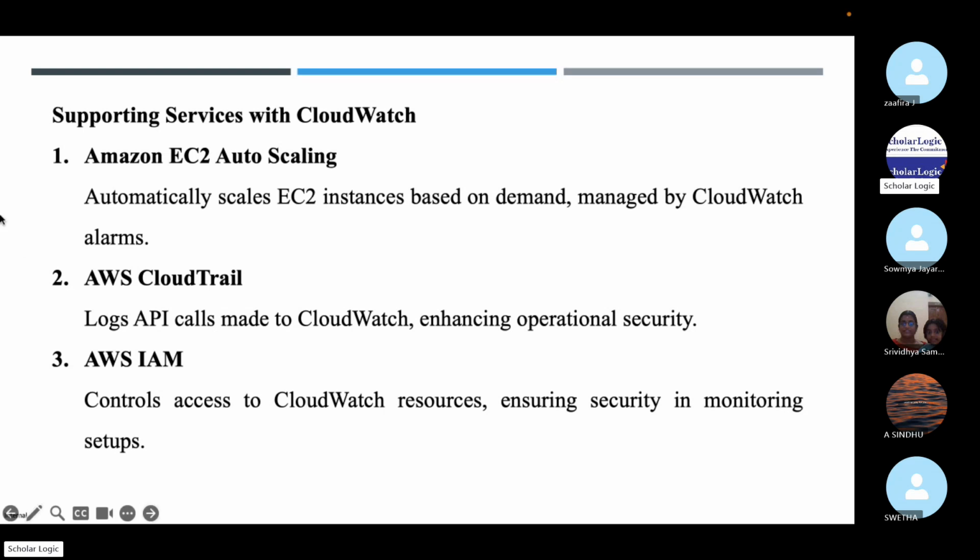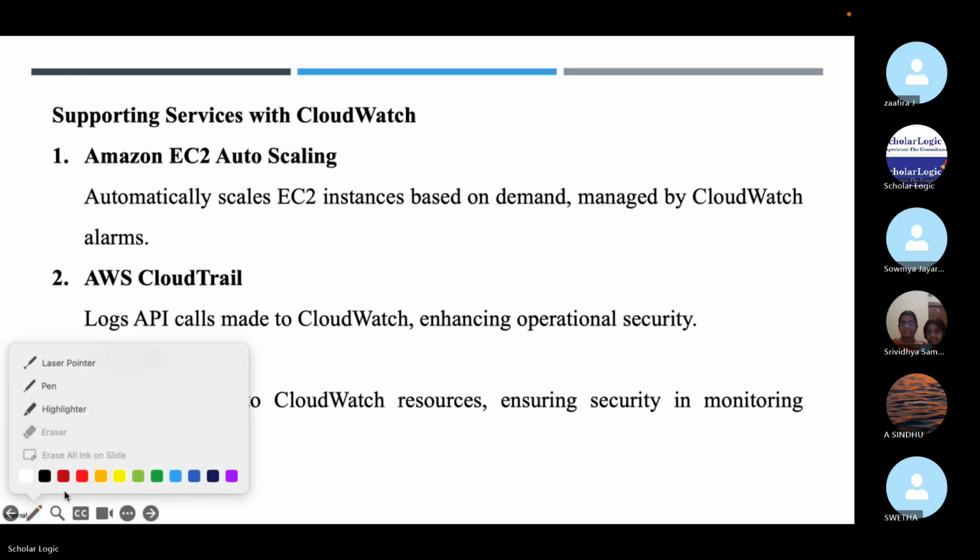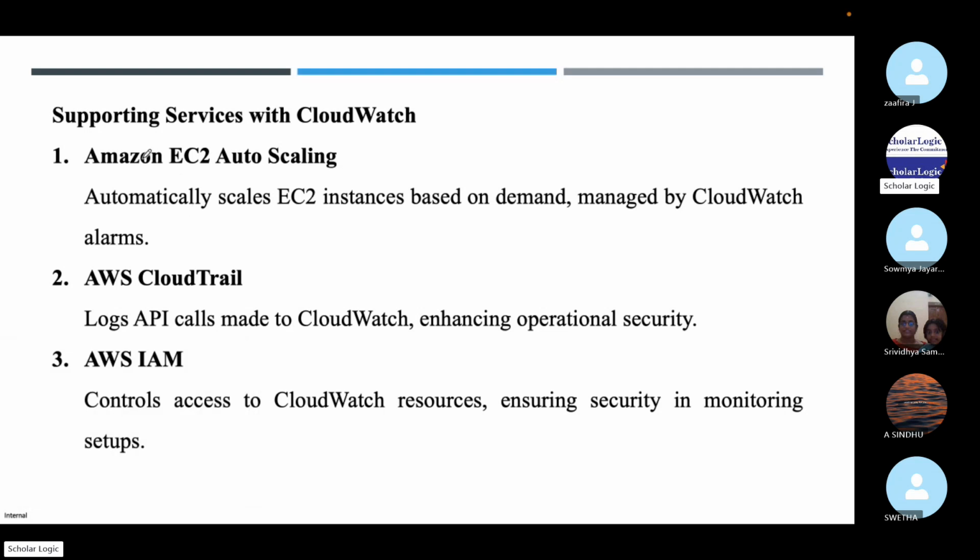What we are supposed to look at is AWS auto scaling, EC2 auto scaling. We use an auto scaling group in order to increase or decrease the number of instances. Normally, when we say add and remove, that kind of configuration you can do in auto scaling as well. We'll see the auto scaling configuration later.